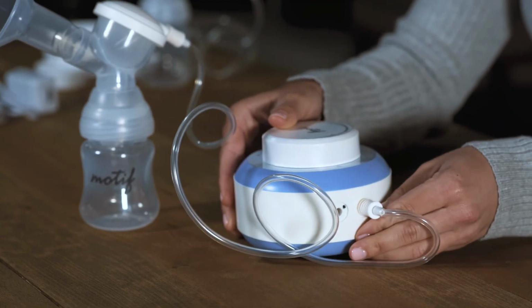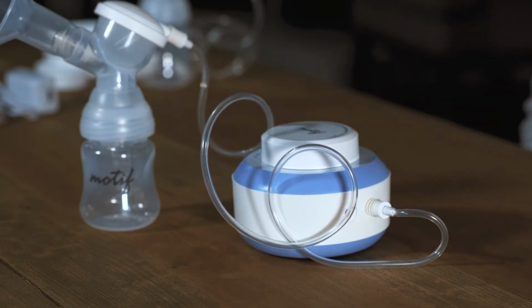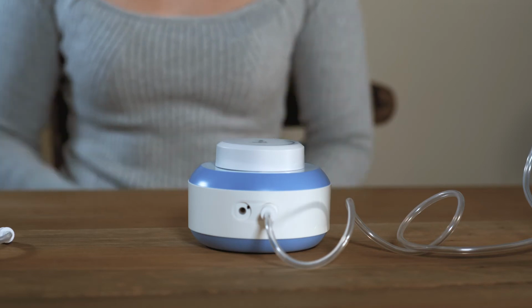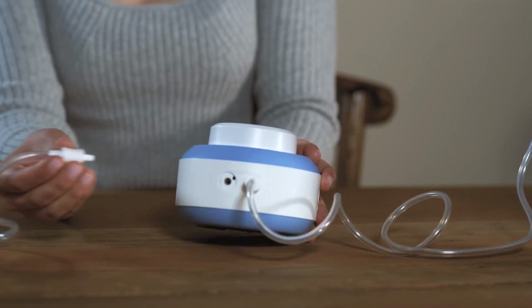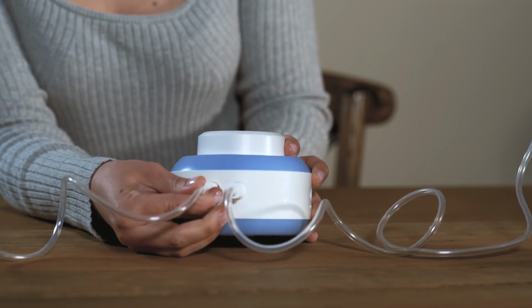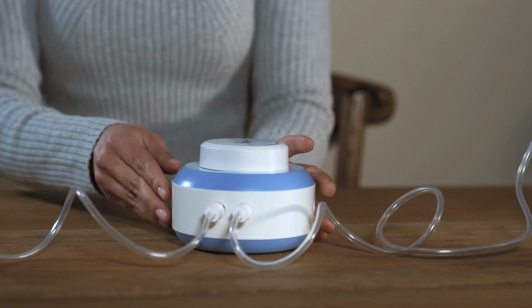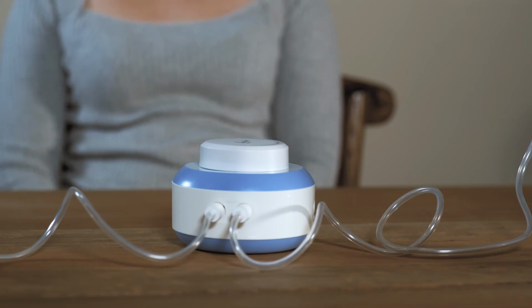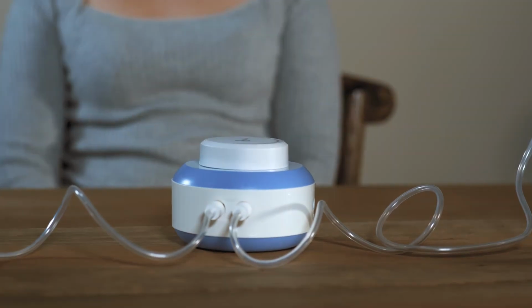While single pumping, make sure to insert the tubing connector into the port on the right side of the pump body. Do not use the port on the left with the black button, or you may experience suction loss. To use the Motif Twist in double pumping mode, plug both of the tube connectors into the ports and make sure that the black button in the left port is completely held down by the tubing connector, as this will allow suction on both sides of the pump. You are now ready to begin your pumping session with the Motif Twist.